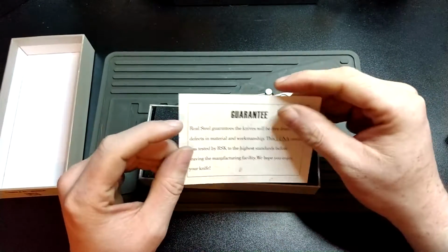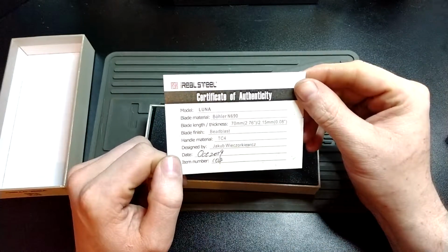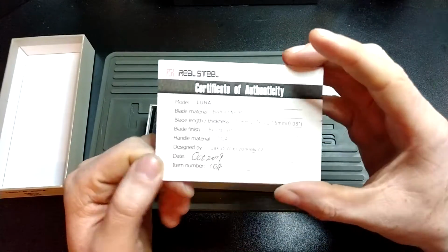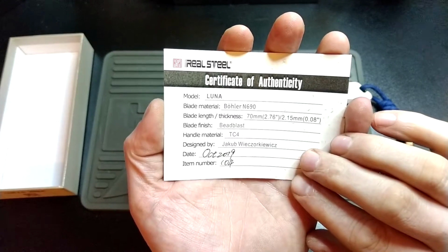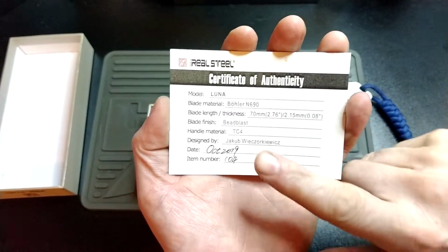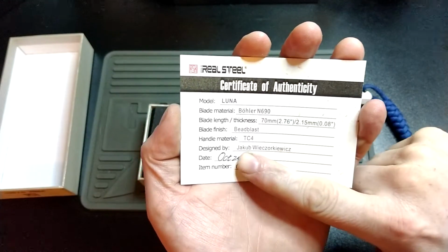I just realised, I mentioned in my Chris Reeve video that I don't think I've ever had a birth date card, but apparently I have. There you go. There's the sort of stats for you. I might still throw up the stats, whatever. But that's the designer. There he is. You read it then.